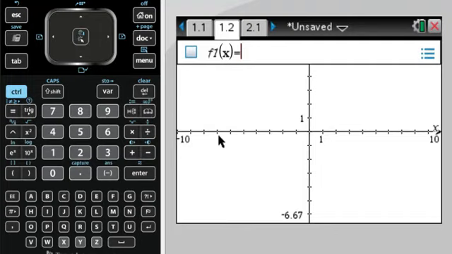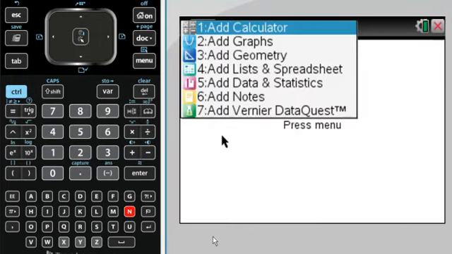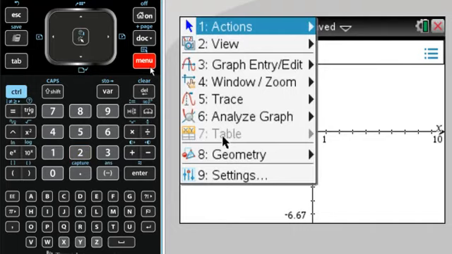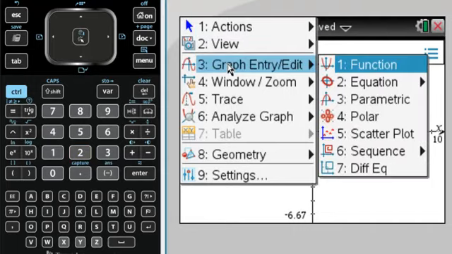If I want to deal with graphs, again, opening a graphs page, first and foremost we want to insert a graph. Menu, graph entry or edit, and we're mostly dealing with functions.